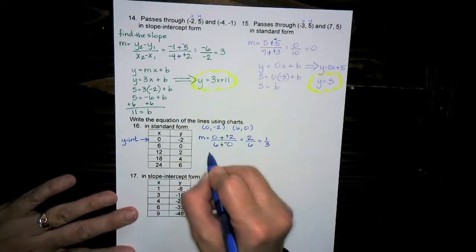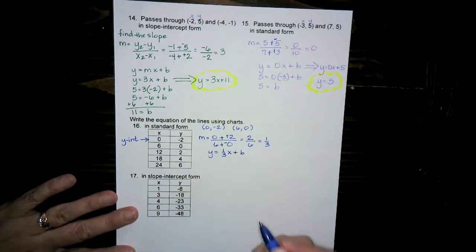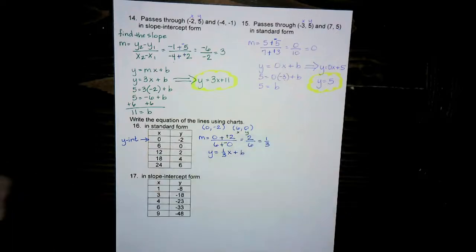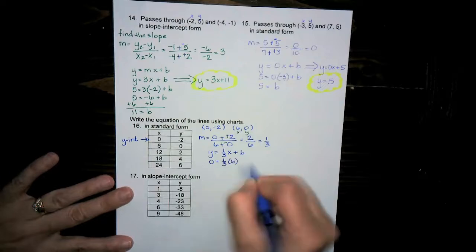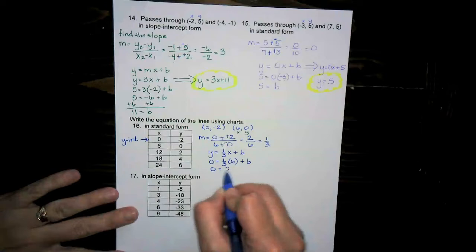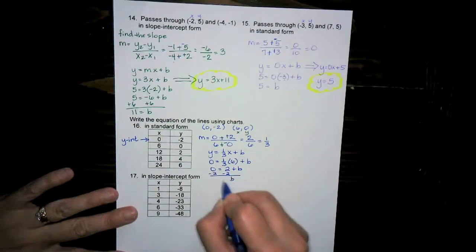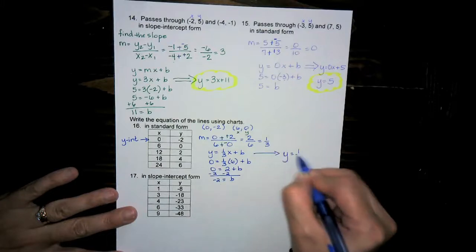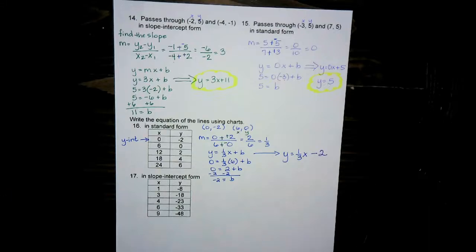Okay, now let's put that in our y equals mx plus b form. And let's use, I'm just going to use this one as my x and my y. Okay, so y is 0 and x is 6. So I get 1/3 times 6, which is 2. And then if I subtract 2 from both sides, you can see I'll get b equals -2. So remember, this now is my answer once I put my b value in the formula.